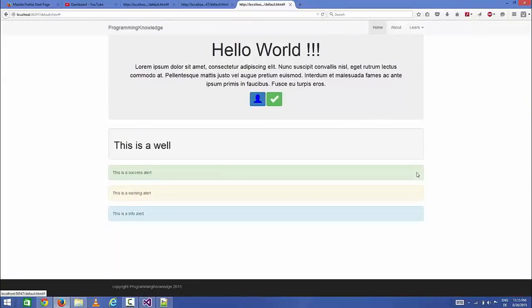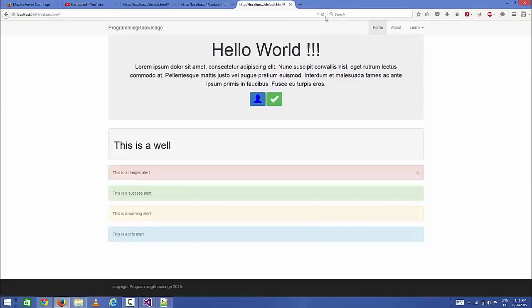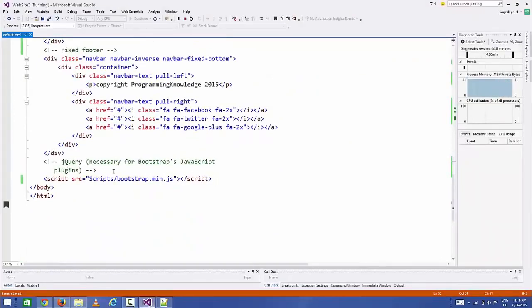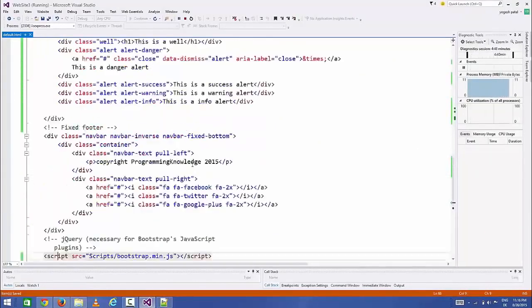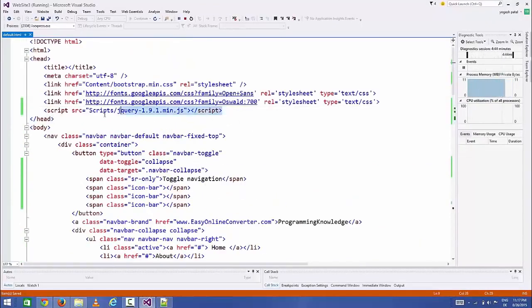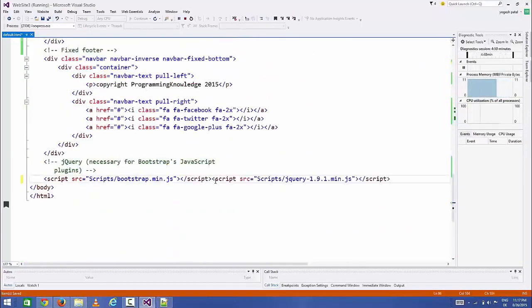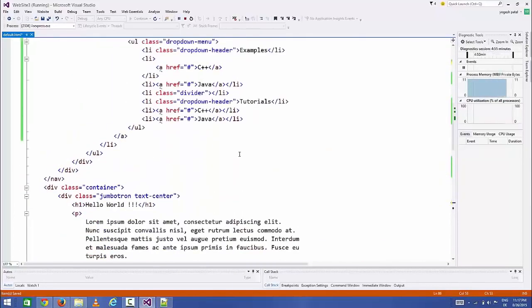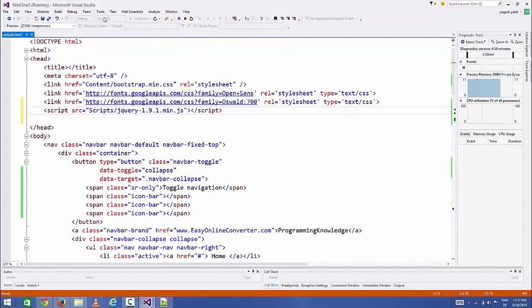So when you click this X symbol it should disappear. Now if you still face this problem that you refresh the page and when you click this X symbol and your alert doesn't disappear like this, what you can do is, instead of adding your jQuery script at the last, you can add it to the top here, like me. Okay, so by default it will be at the bottom, and if this alert doesn't go, you can just add it to the top here. Okay, and most probably your alert will work with this X symbol.